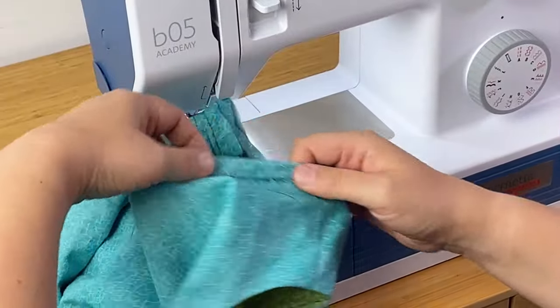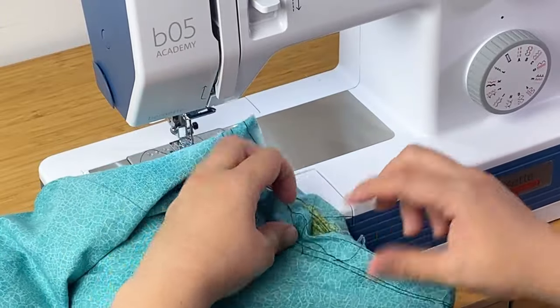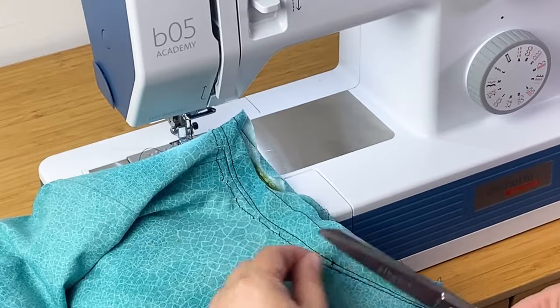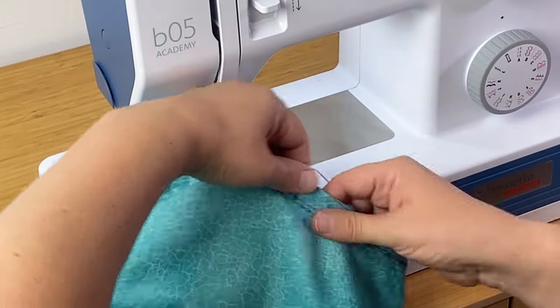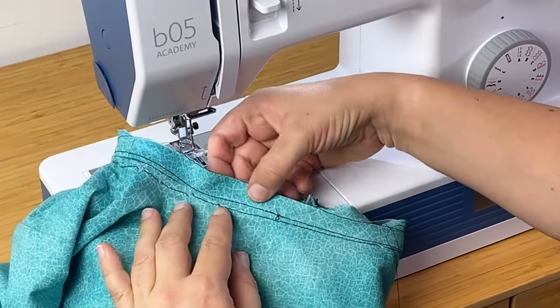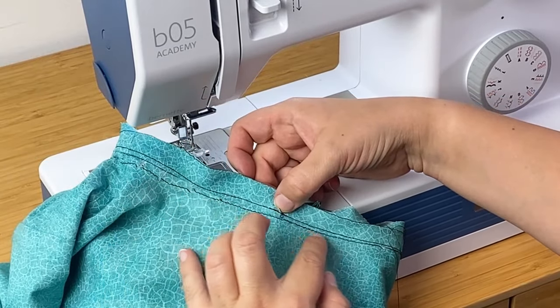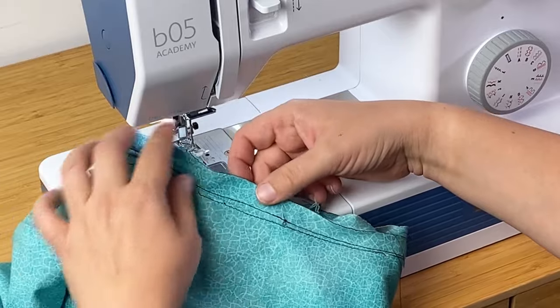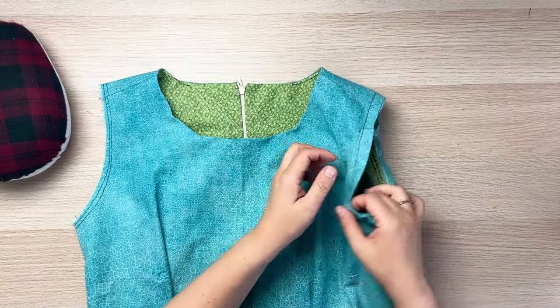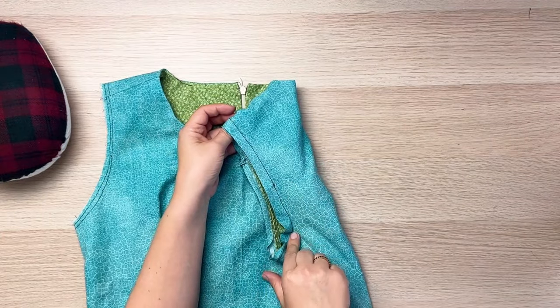It's getting a bit confusing looking at it with the stay stitching, but let me just clean this up. So we now have the bias flipped over and this understitching done. I'm going to take out this line now so that it doesn't confuse you. That's the stay stitching. Okay, back to the iron. So on this armhole, we now have the understitched bias.